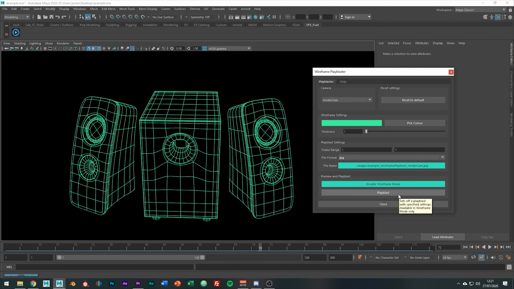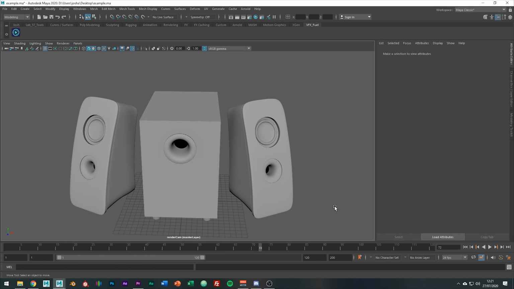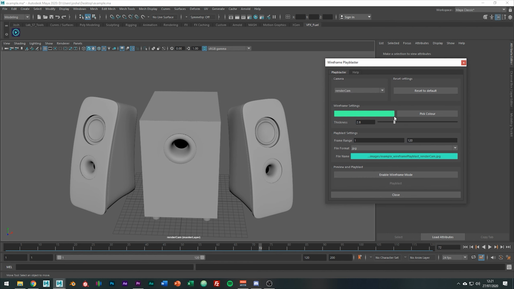It really is that simple and that fast. I should also mention that if you needed to make changes to the scene or needed to close the tool for any reason, that's no issue at all, as you can just pick up right where you left off as the tool remembers your settings.